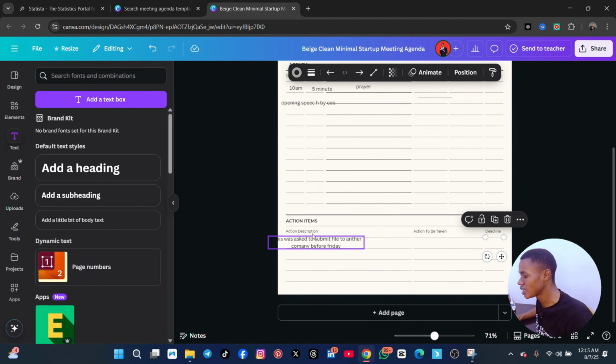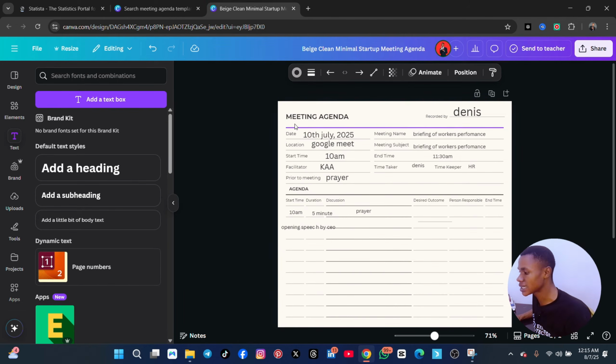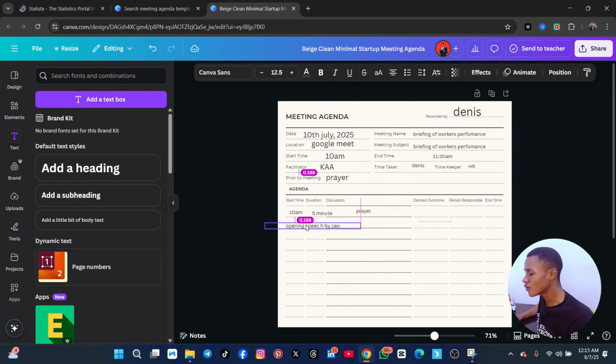So you can see that everything here is looking so sweet. This is how to do a meeting agenda. Remember I said during a meeting, three things happen: before, during and after. You do all this agenda before the meeting, but it's during the meeting that you are updating the time. Please note this. So you put all of this and all of that.